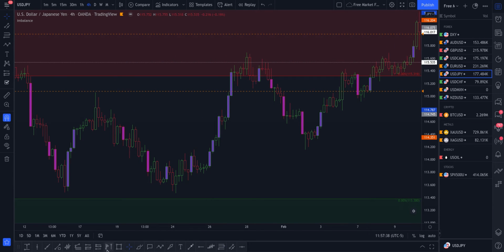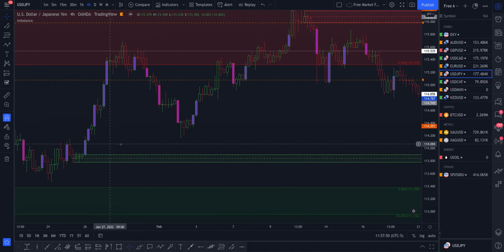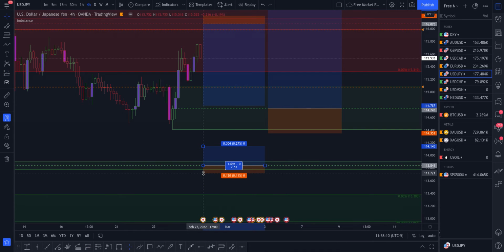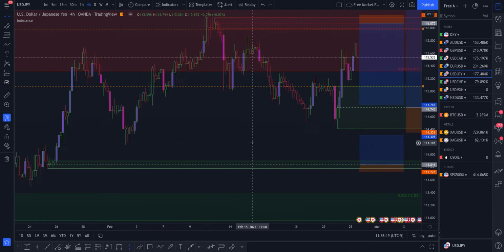Let's see, we could possibly take this 4 hour. All right, that has been unmitigated. Okay, we do have that as a possible trade. So maybe, you know, watching out for this zone right here. Okay, decent size zone. And maybe be looking for a 4x trade on this one as well. Okay, so price could come there.